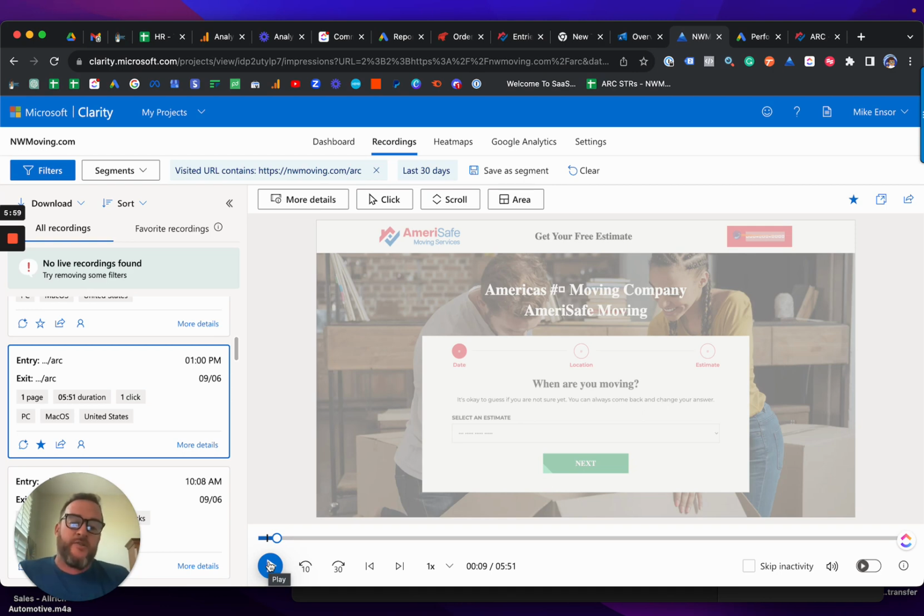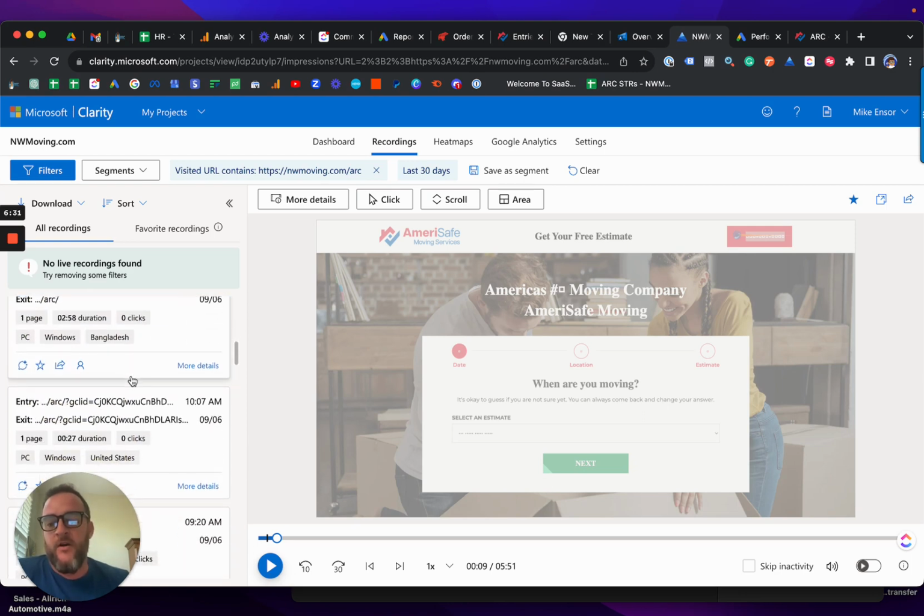What you can do on desktop with these phone call buttons is, if somebody on desktop clicks them and it moves to FaceTime or Skype, instead of that, throw a pop-up and say, call this number now on your phone. If you'd like us to call you, fill out your information and we'll call you right back. And then you're getting a partial form fill, which would have been the equivalent of what you would have received if they gave you a phone call, because all you're going to get at the very best is their phone number and then probably some caller ID data, which is usually not that great. I'm sure everyone's seen that come through on their own personal phone.